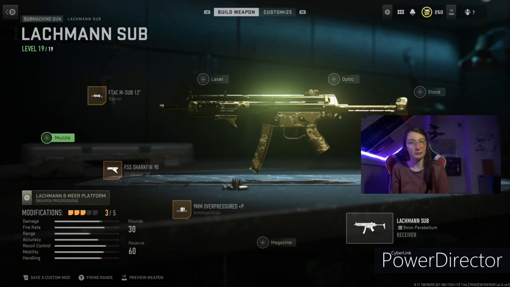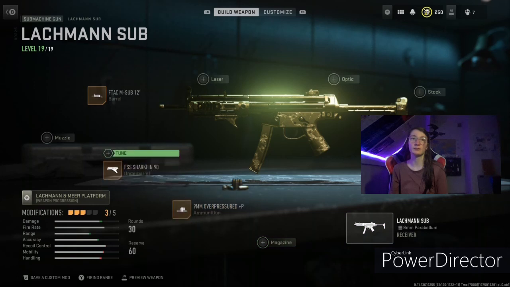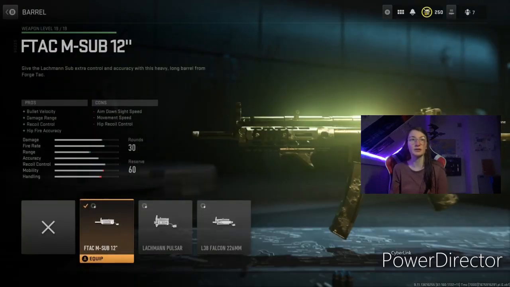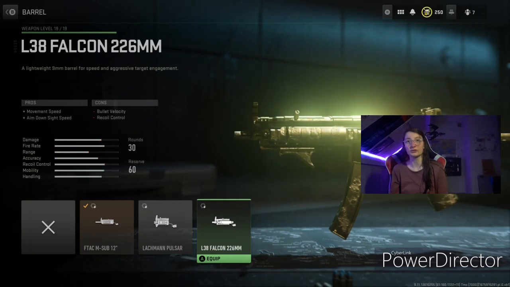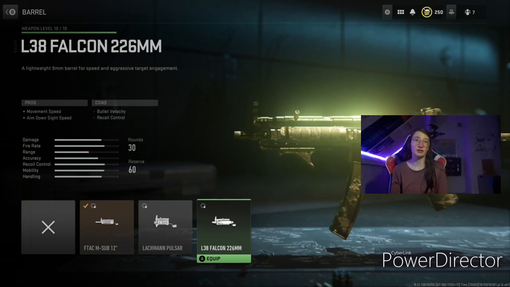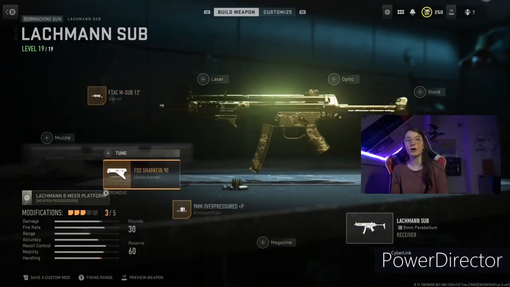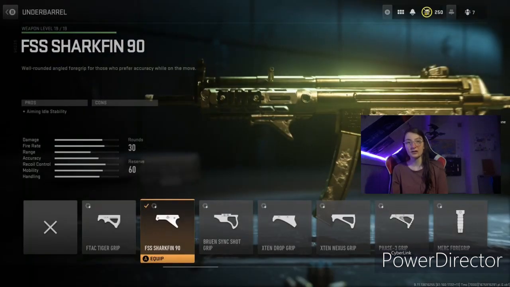No muzzle, don't touch this barrel. It's the first barrel, because the other one is not so really nice. It has a movement speed, only no recoil, and that's bad. This one also has hip fire accuracy, only you cannot use, you can use both. That's why I have put this, not this, because this has the most pros. Use the first barrel, under barrel. The second one, FS.